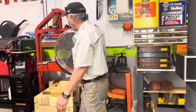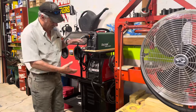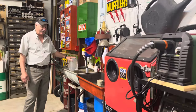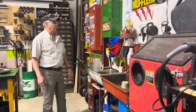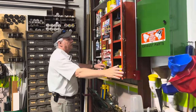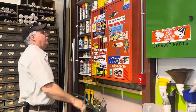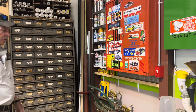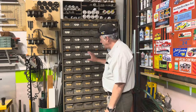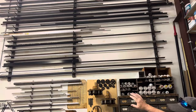Old arbor press that I bought at an auction. My MIG welding and plasma cutter setup — I built this so I could have it all in one cart. Parts washer — this is where I drain all my funnels and oil pans and stuff into a bucket; the waste oil goes into a bigger tank outside. Everything over here is paint-related — anything I need for painting here or on the job. This is the warmest corner in the garage so I know none of it's going to freeze. More scrap steel, my torch setup, more small parts, plumbing parts, valves. Up here is all my bigger pieces of steel for any repairs or fabrication projects.